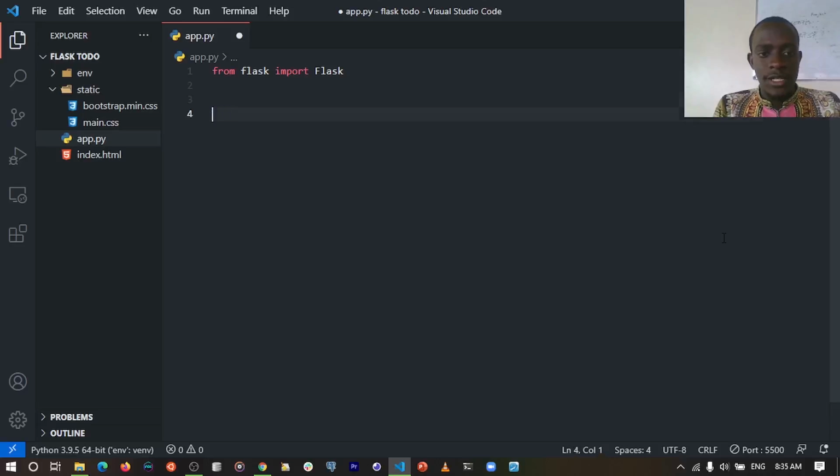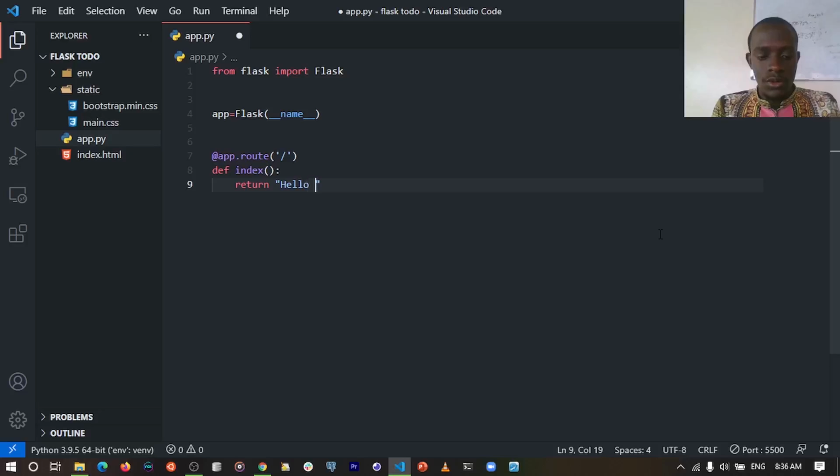So I'm going to say app equals Flask, and then pass in the import name, which is going to be the name of this script. And then after passing the import name, we are going to create our first route. Let's create our first route as app.route, and this is going to take us to the index route, or the root route. After doing this, we're going to create our view function. This view function is going to be our index function, and it's just simply going to return a string of hello world.